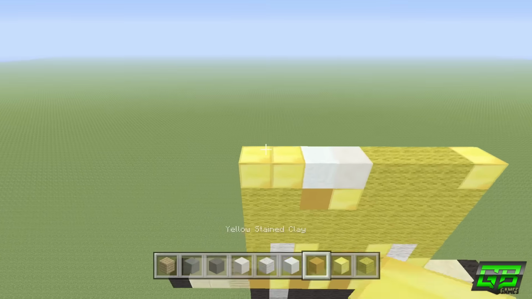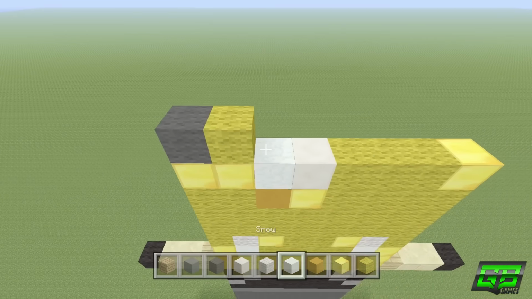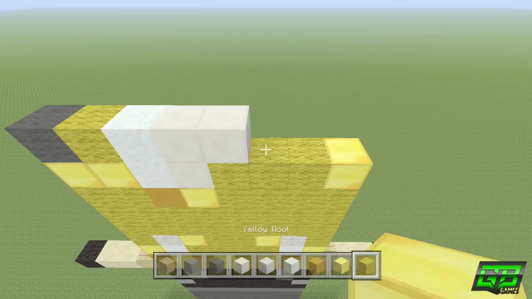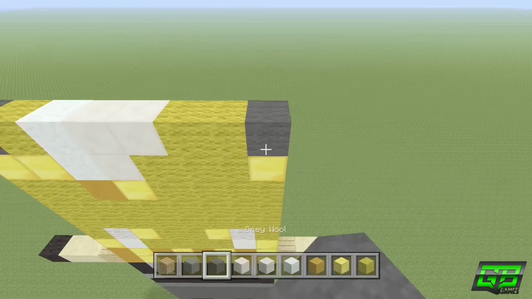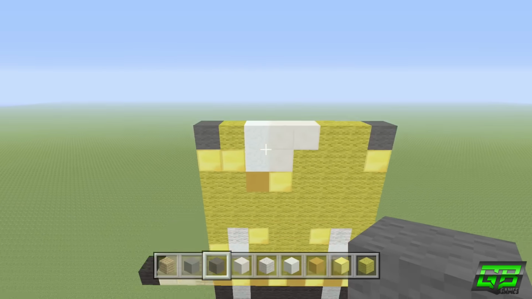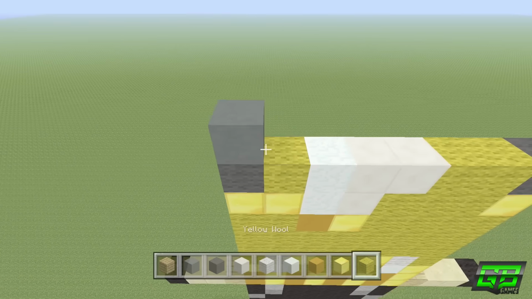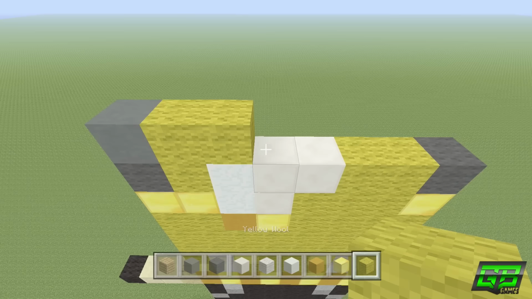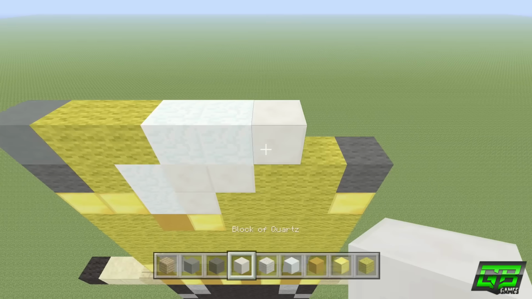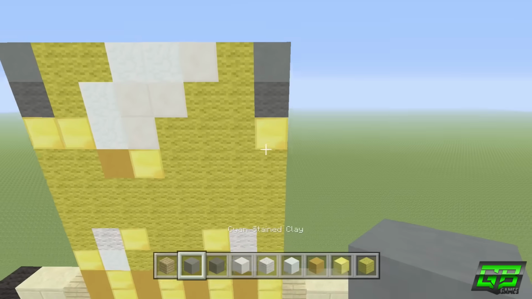The next layer is one grey wool, one yellow wool, one snow, two quartz, two yellow wool, and one grey wool. Again, just backing up. The next layer, which is the 10th layer, is 1 cyan stained clay, 2 yellow wool, 2 snow, 1 quartz, 1 yellow wool, and 1 cyan stained clay.